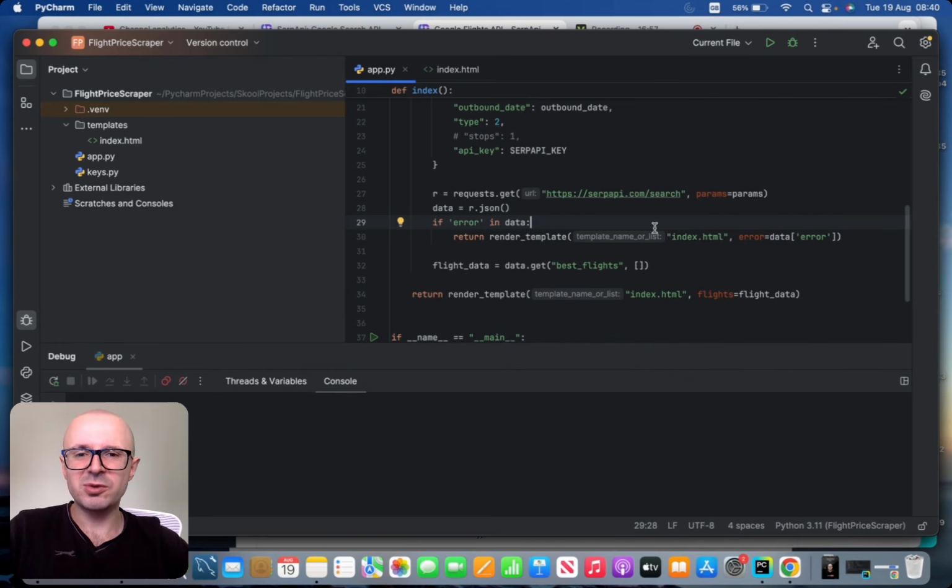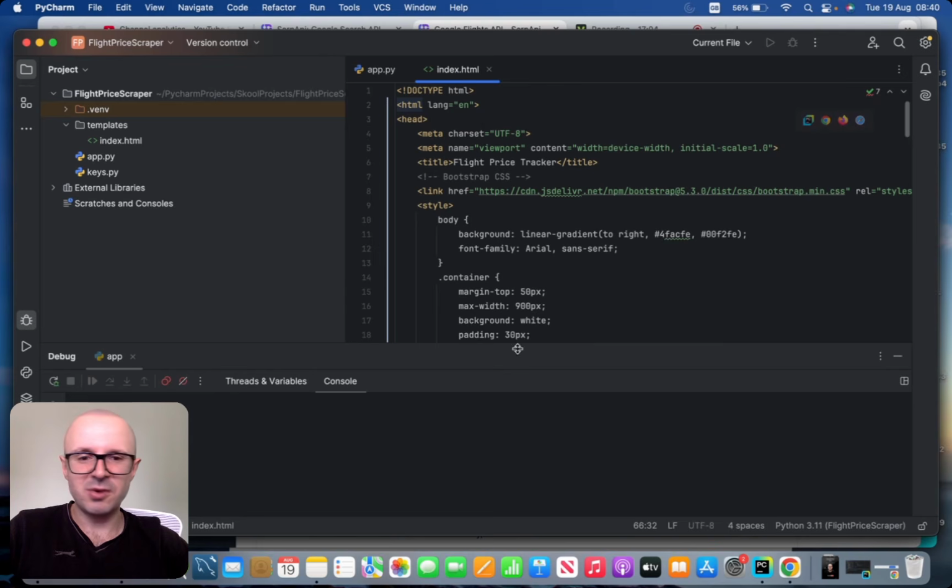So what we're going to look at next is the index.html page, and this is where we render all the information from the flight data. So let me show you. I'm not going to go through all the details in the styling section because they're not so important, at least for me, because I would rather build something that's functional rather than making it look nice and pretty.